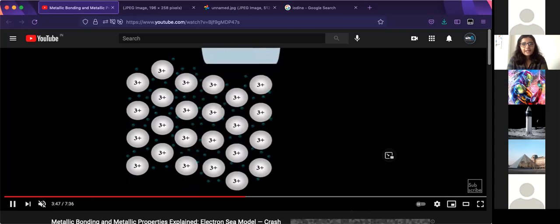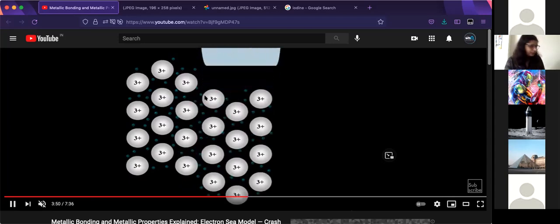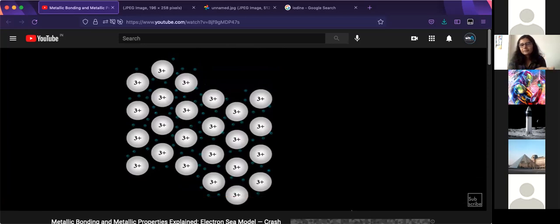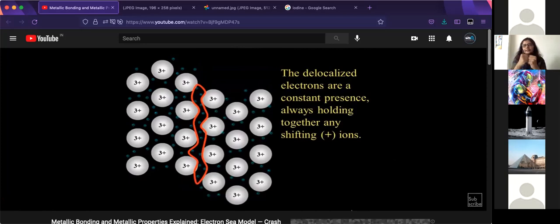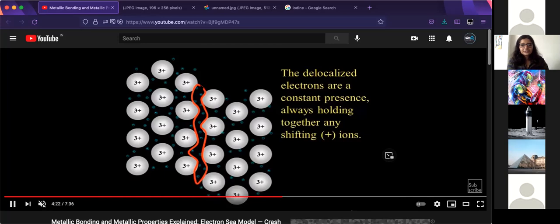So when you hit it with a hammer, if these electrons were not there, there would have been a crack and it would have just broken. But because these electrons are there, they are always holding the things together. Okay. So that is the reason why, instead of breaking cleanly, they just end up bending, because these electrons are just holding on to the atoms tightly so that it's not breaking apart. So that's where your malleability comes from.